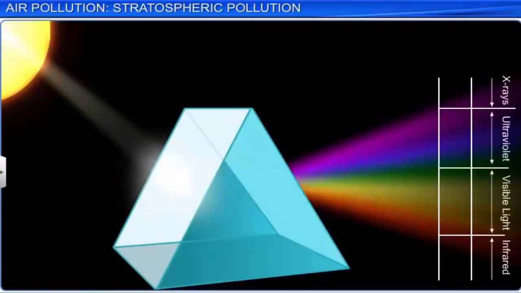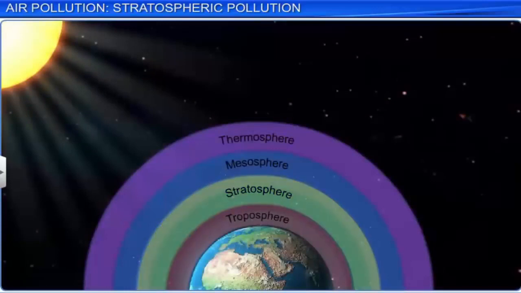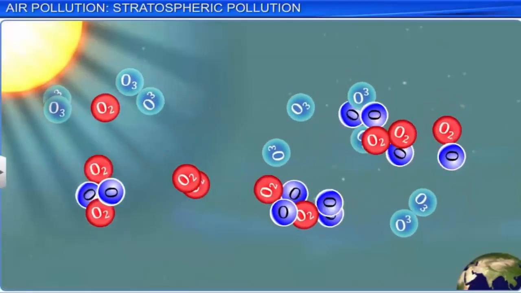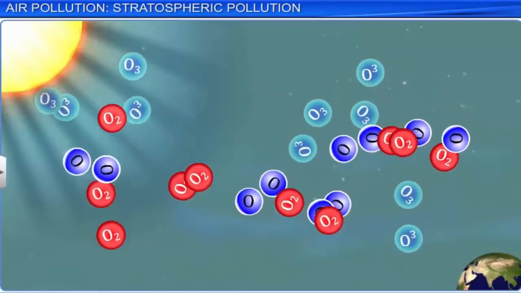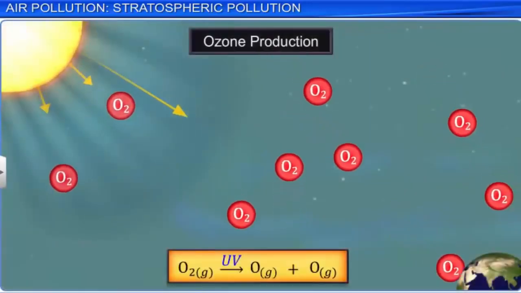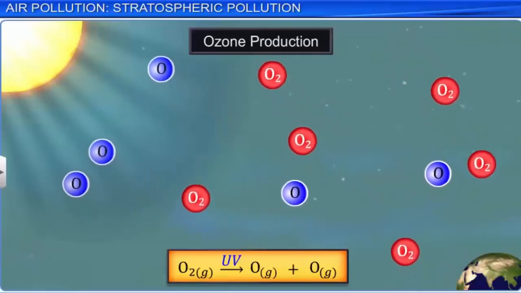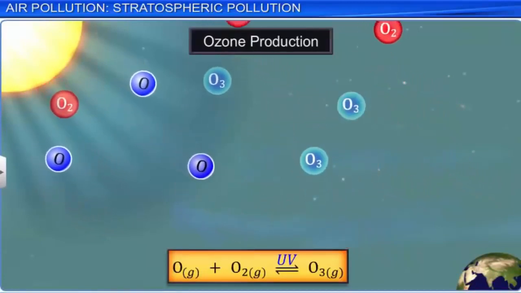Sun rays contain ultraviolet or UV radiations. The second layer of atmosphere, or the next layer of troposphere, is called the stratosphere. In the upper zone of stratosphere, the protective layer of atmosphere called ozone layer is present. Ozone is produced when the ultraviolet radiations collide with the dioxygen molecules present in this layer. First, the UV rays dissociate a dioxygen molecule into its respective oxygen atoms. This oxygen atom, called nascent oxygen, then combines with another oxygen molecule to form an ozone molecule.